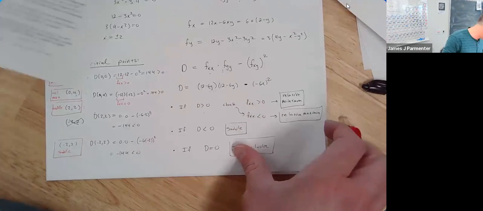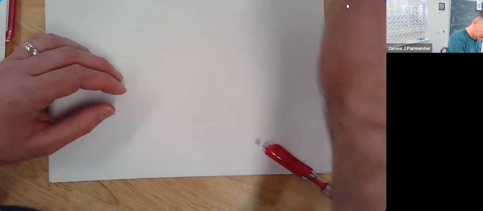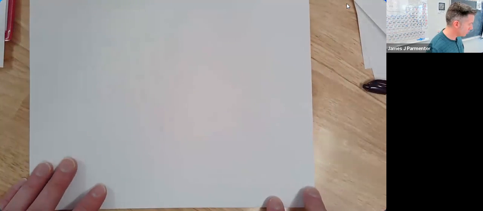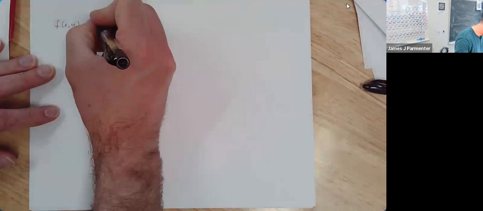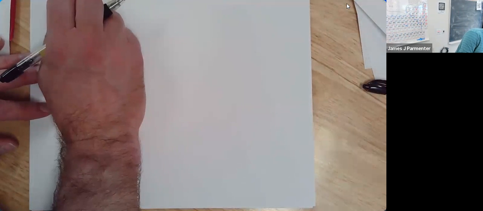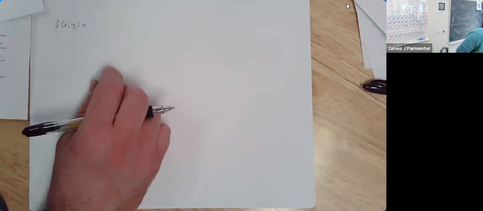And let me see, which function do I want to do? We can do that one. That one's not too terrible. The nice thing about, I will say this, is usually the functions themselves are not too heinous to take the partial derivatives of. So let me give you all this one. Let's say we have f of xy equal to, make sure that's not going to be terrible. I can give you something that I know it's not going to be terrible. Sure, let's pick something easy.